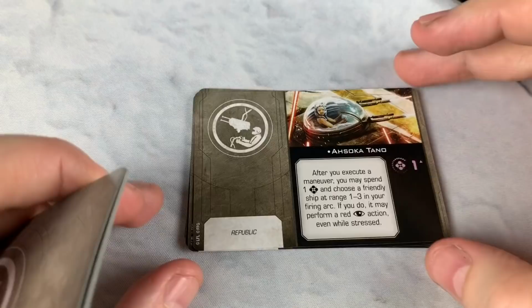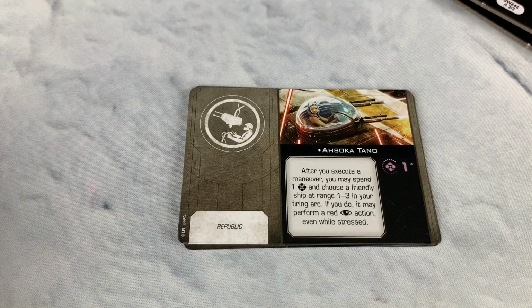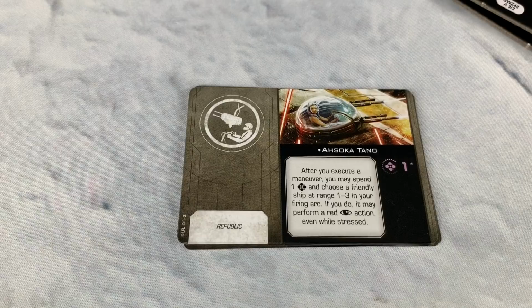We've got Ahsoka as a gunner. Give you a little force. After you execute a maneuver, you may spend a force and choose a friendly ship at range 1 to 3 in your firing arc. If you do, it may perform a red focus action, even while stressed. There's some of these pods that will work really, really well with that.